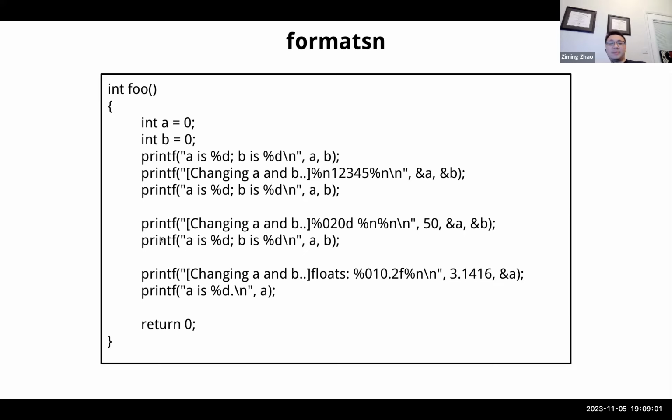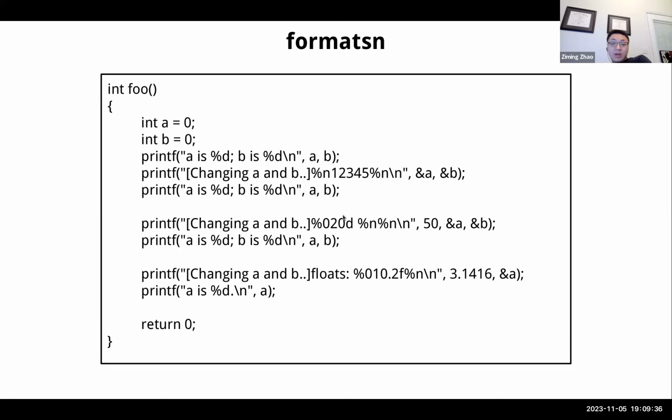Okay, let's keep going. The next example, let's say we have a %d here and two %n. So let's count how many bytes printf has printed out and what value should be a and b here. Okay, so you can see here, this part we already counted. That's 20 bytes, right? From this bracket to this bracket, that's 20 bytes in total.